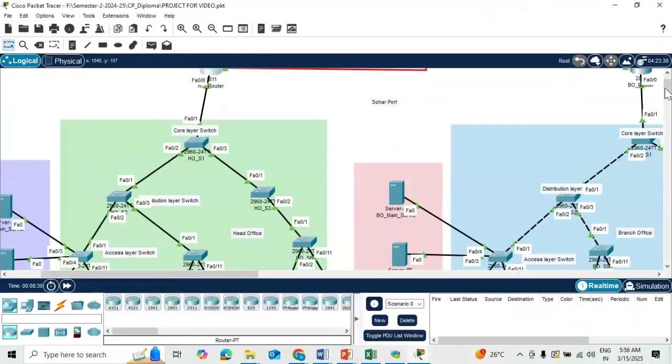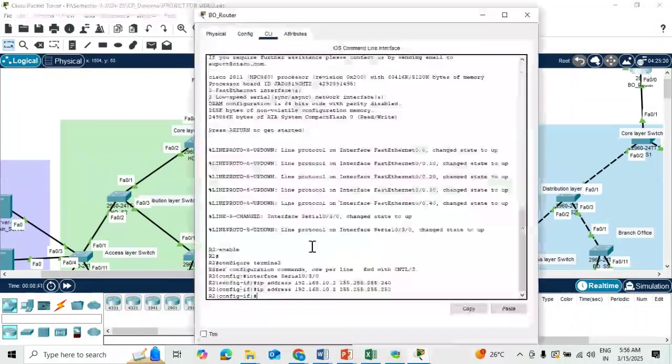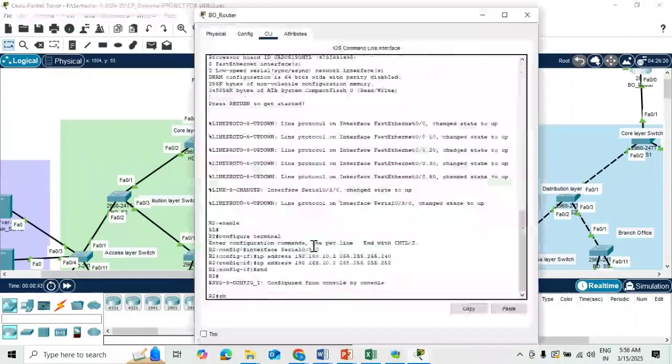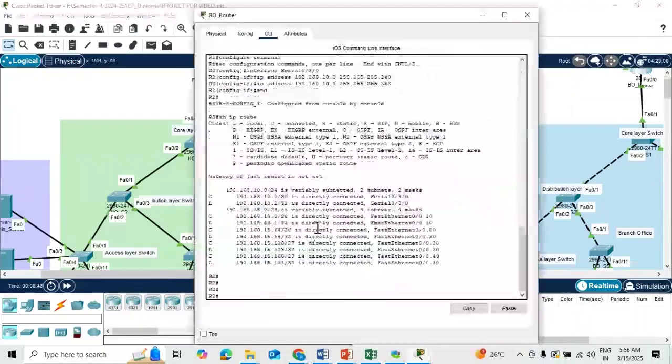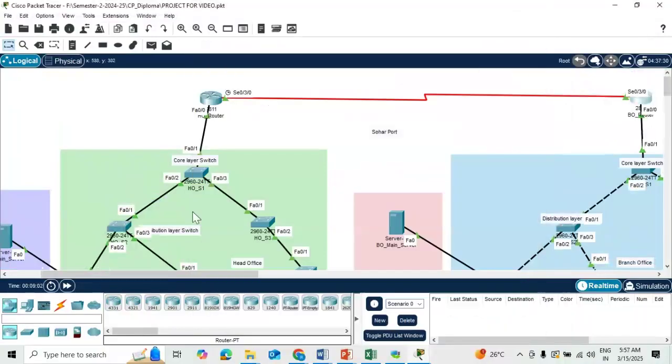And for this other router, I go to it and type the same command, show ip route. They also have 10.0, connecting the two routers by using a WAN. The remaining are 15.0 VLAN 10, 15.64 VLAN 20, 15.128 VLAN 30, 15.160 VLAN 40. So the two routers have their own networks.